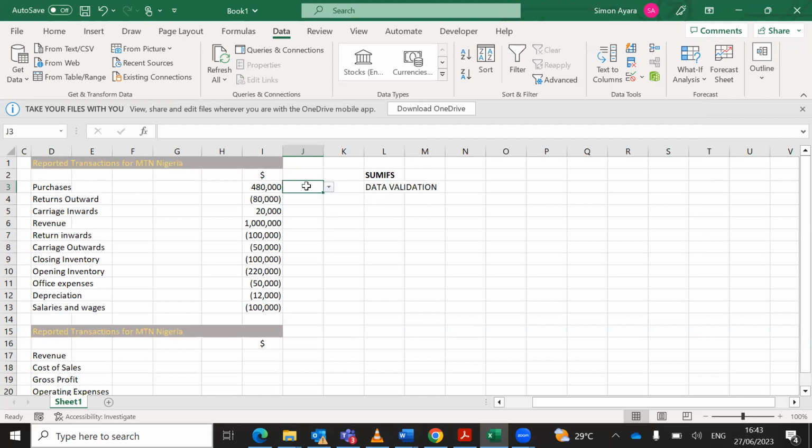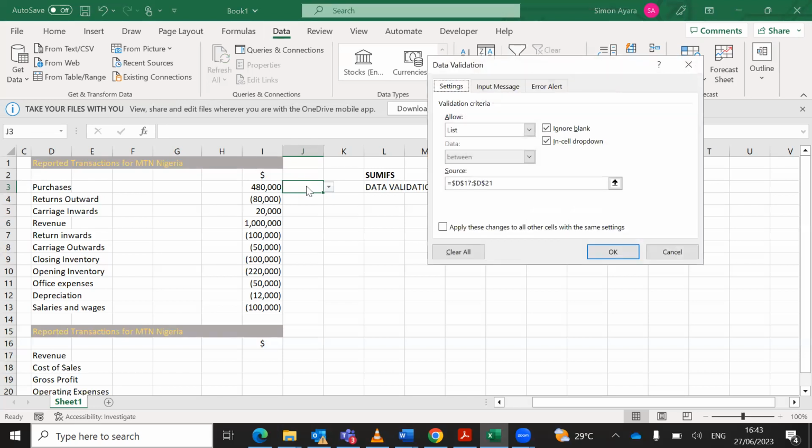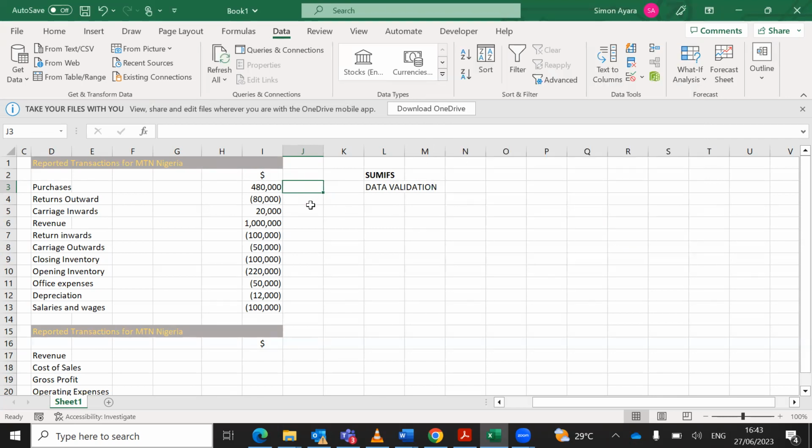Okay. So now let me show you the other way in which you can do this. Okay, we have it here again. What you can do is a shortcut, because as a finance, accounting, or even a data professional, you need to be very swift with your work because time is a very key component of every job.